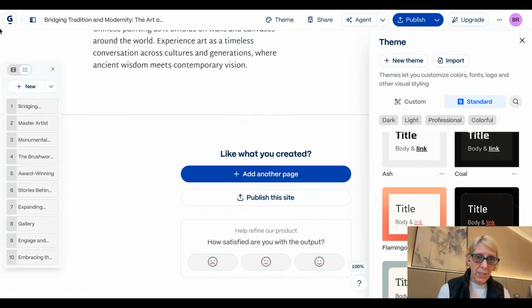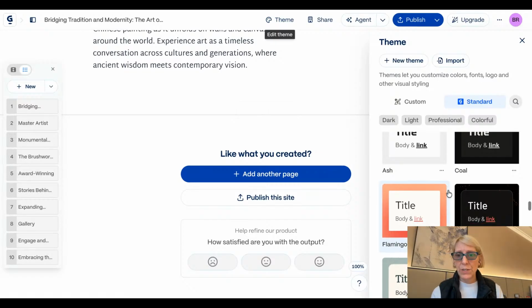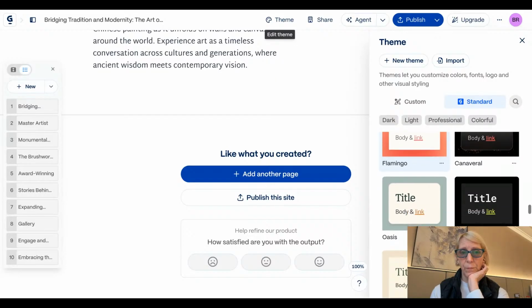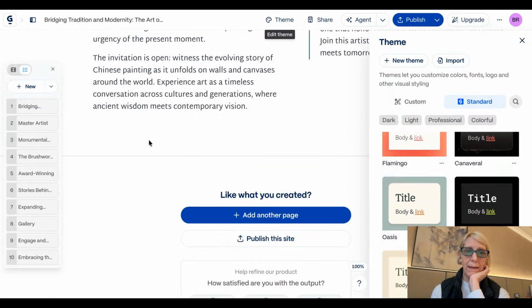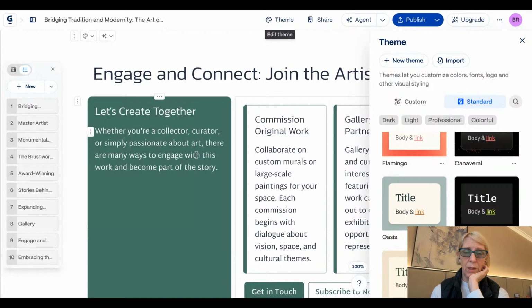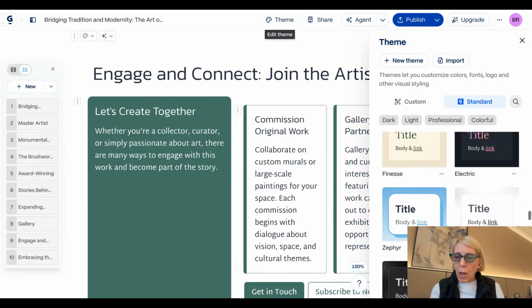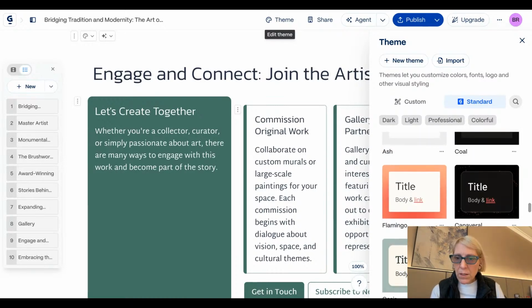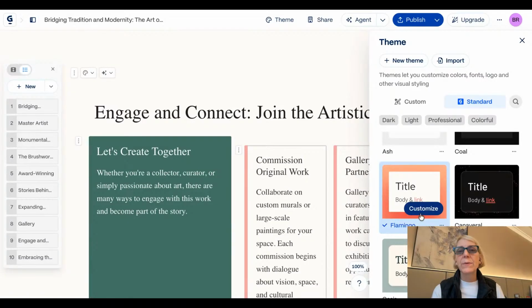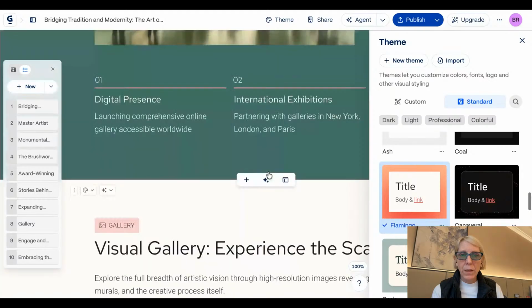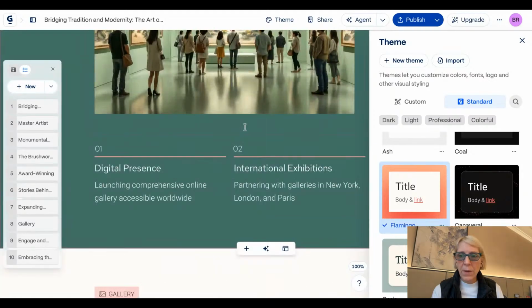Let me just again make sure you're seeing what I'm seeing. Good. You can choose different colors. So maybe, for example, let me just take a look again. Go through here. So this was kind of muted, but it's kind of good for art, because you want the art to stand out. But maybe let's just see what happens if I click this one. Oh, I see what that did. That just changed the background color. It left the framing in the green for some reason.